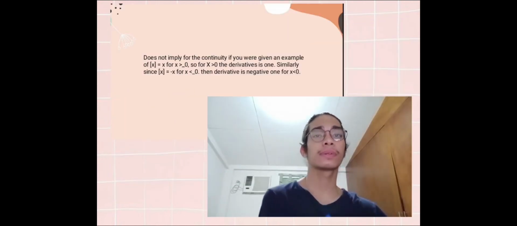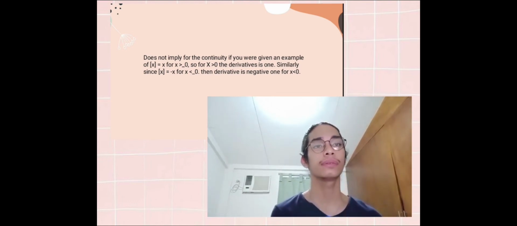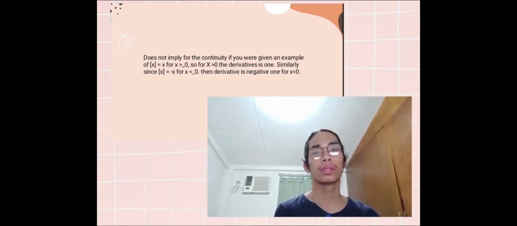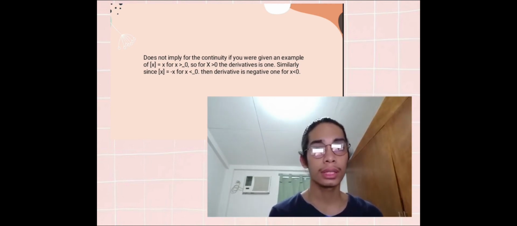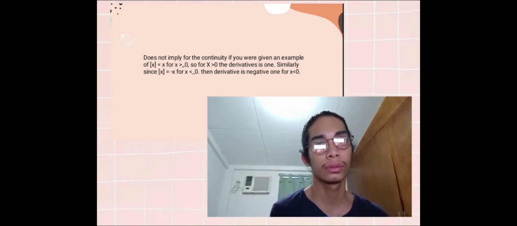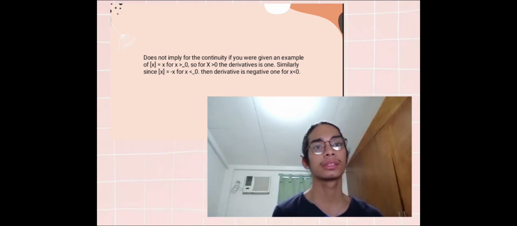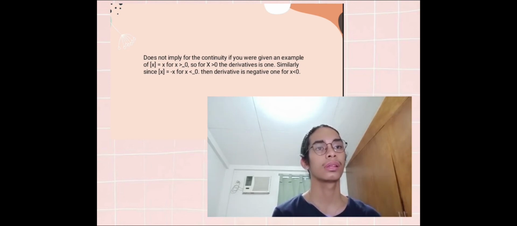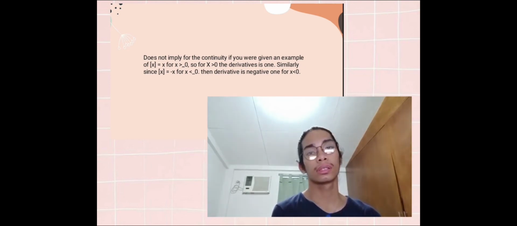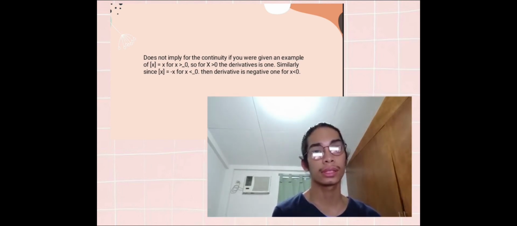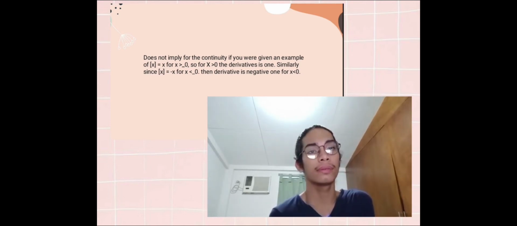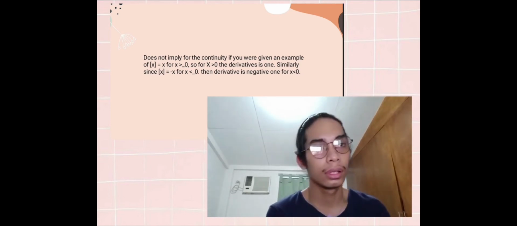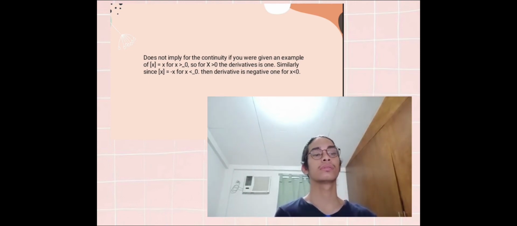Differentiability does not imply the converse for continuity. Given an example, f of x equals positive x for x greater than 0. So for x greater than 0, the derivative is 1. Similarly, since f of x equals negative x for x less than 0, the derivative is negative 1 for x less than 0.